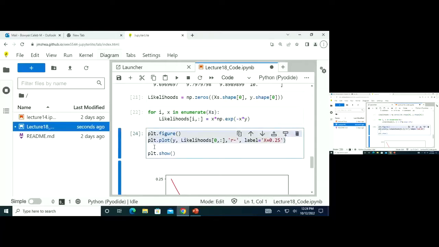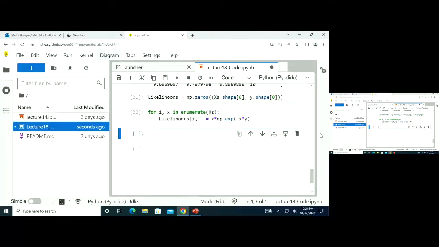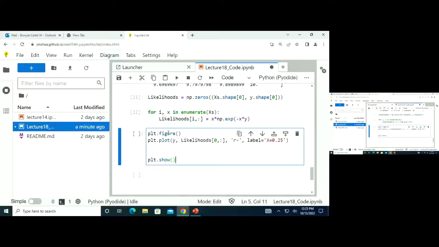Let's add the rest of our points. Oh my God, did I just delete that? Sorry about that. Likelihoods. x 0.25. plt.show. All right.